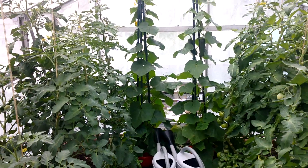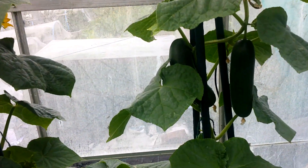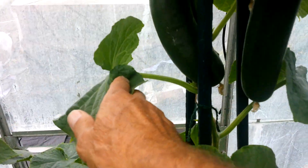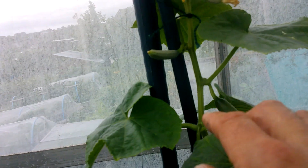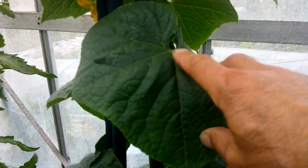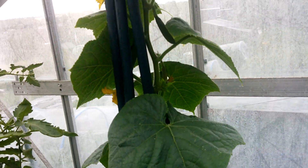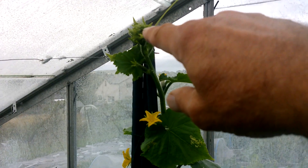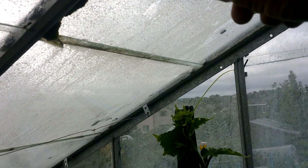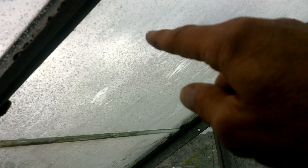Let's have a look inside the greenhouse and see what's going on. Straight away, this is the Ledeva cucumber - we've had at least 12 to 15 off it so far and you can see there's lots more coming. They've done really well; I'll definitely be growing this again. If I can get time, I might try and train it along the roof, tie some canes on and see if I can get it to run along there.